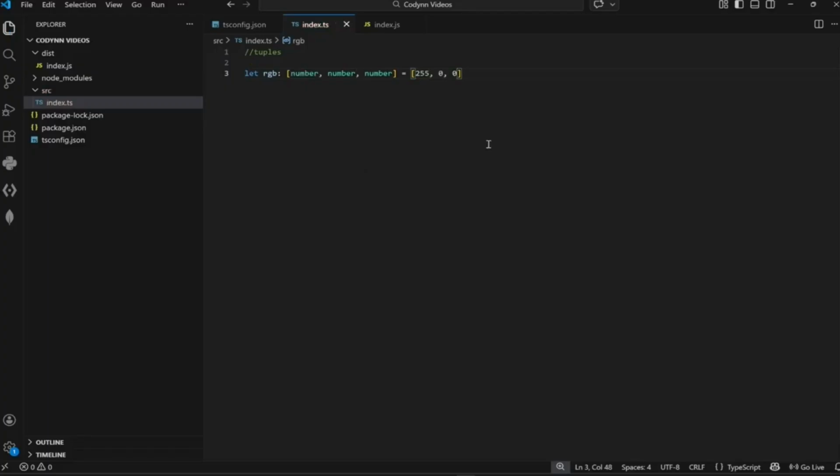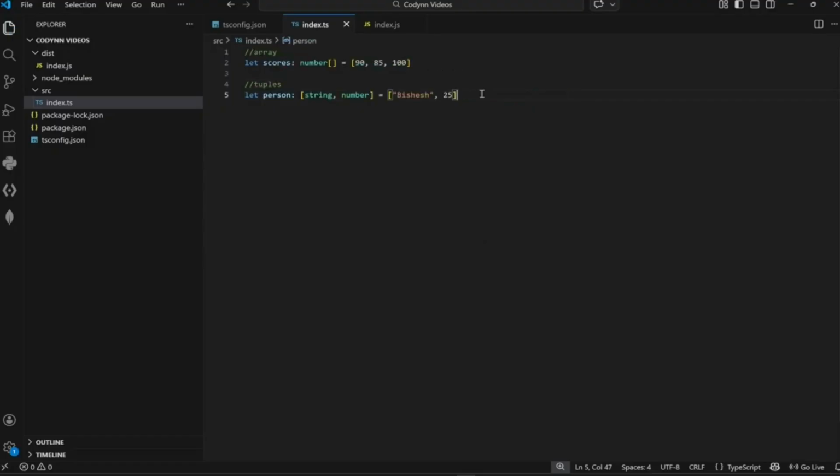Now you might be asking yourself, so when should you use tuples? Use tuples when order is important, the structure is fixed, and you're working with small data groups. Take a look at this example. Tuples are generally perfect for coordinates, RGB values, and key value pairs, but in most real-world applications, use objects instead, because an object is always more clear than a tuple. Tuples are great for structured positional data, and objects are better for descriptive data.